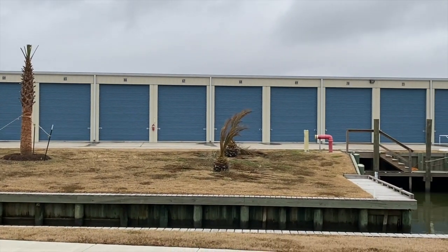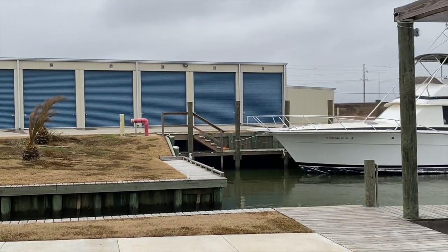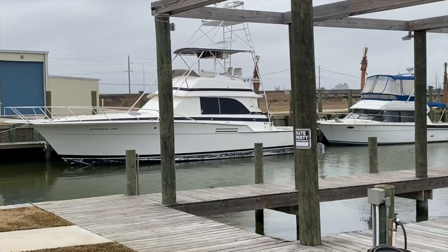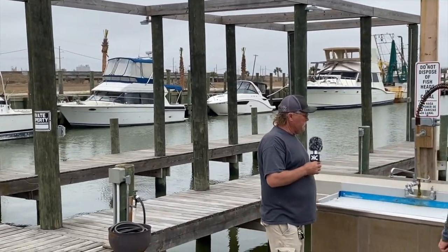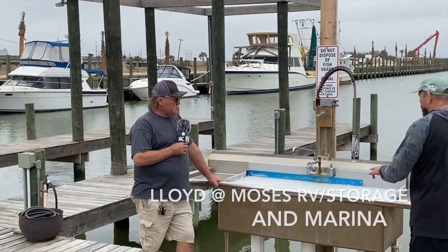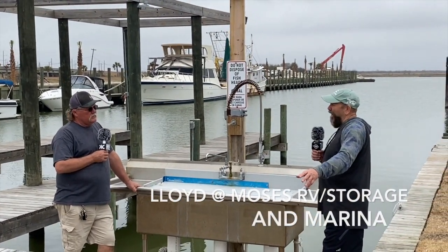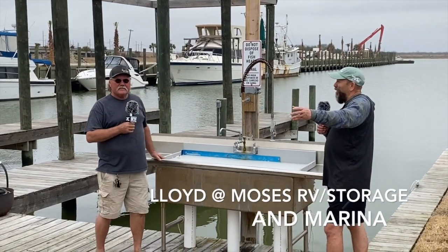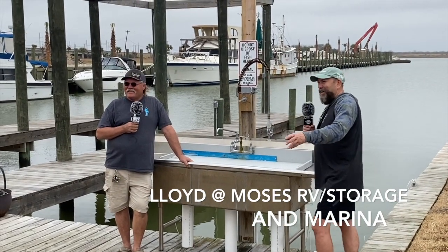Well, I have a covered and enclosed dry storage. We have, obviously in the boat canal, we can tie boats in, and have a fish cleaning table here. You're also going to put your little advertising where the people can hang their fish. I guess you got the table over here. I'd love to sit there and listen to the fish stories that go on there, but that's kind of cool.